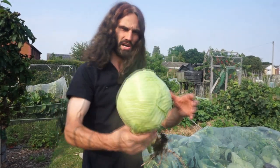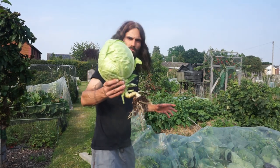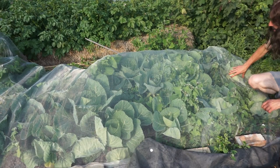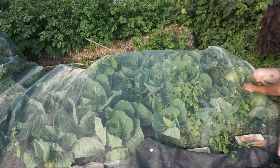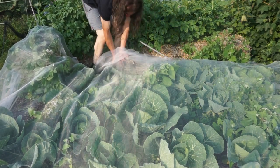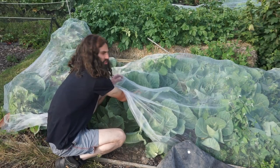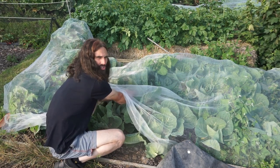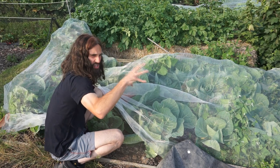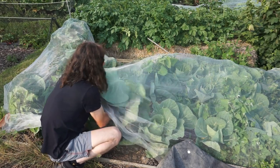That's certainly a good cabbage there and there are one or two more around this sort of standard, but the others will probably take a bit longer. That one there is in fact very hard - we'll have that one out. Got them well and truly covered up - you've got to keep your cabbages covered up against cabbage white butterflies. We've got one more really nice firm cabbage there. You want it firm so you can just depress your fingers in it a little bit; if it sinks in, the head won't be fully formed. Of course you could still eat it.